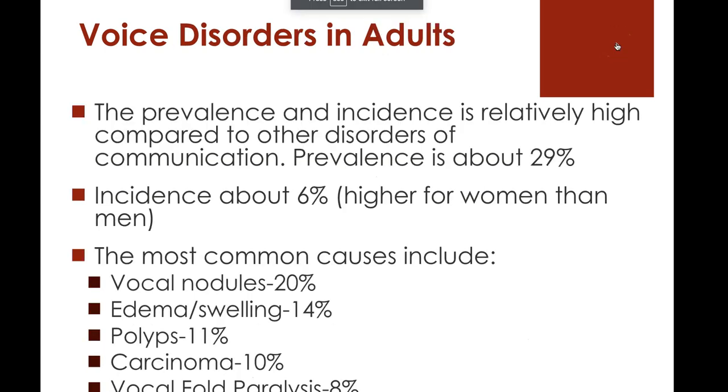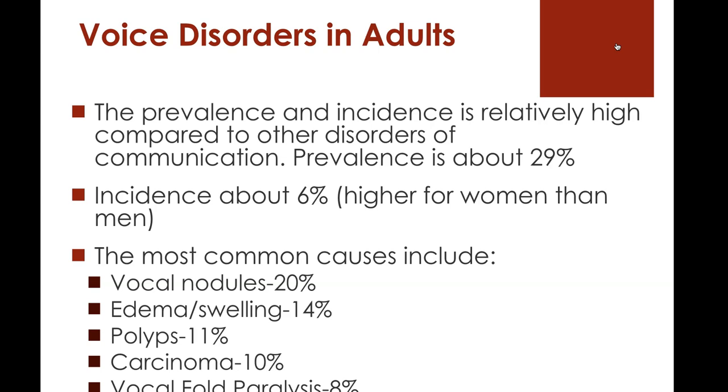Voice disorders in adults. Let me make sure that's where we are. It is. Okay. The prevalence and incidence is relatively high compared to other disorders of communication. So the prevalence is about 29%. So when we're talking about prevalence, if you ask an adult, have you ever at any time in your life had a voice disorder? Almost 1 in 3 people will say, yes, I had laryngitis, or I really overused my voice and I couldn't speak, or something like that.